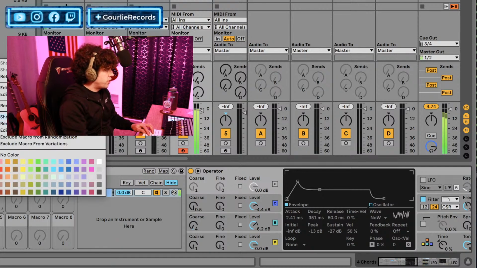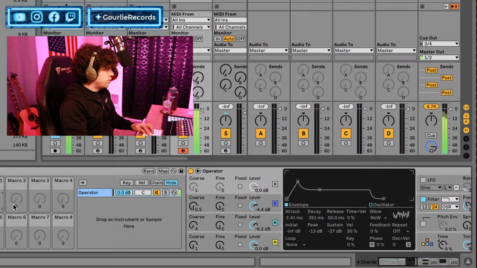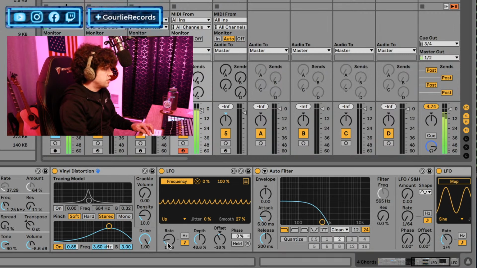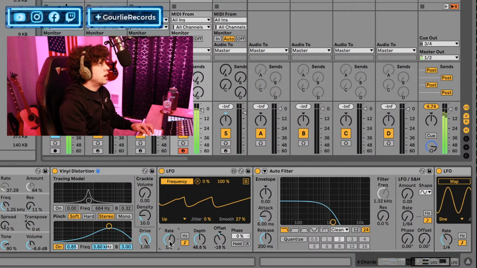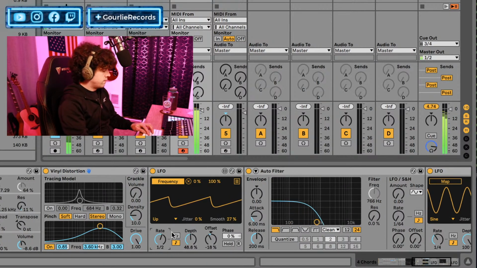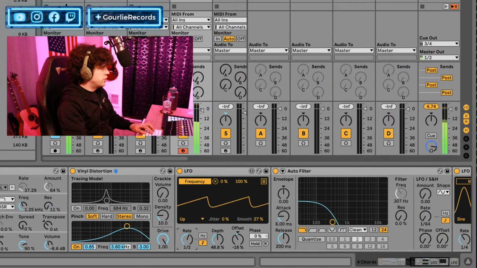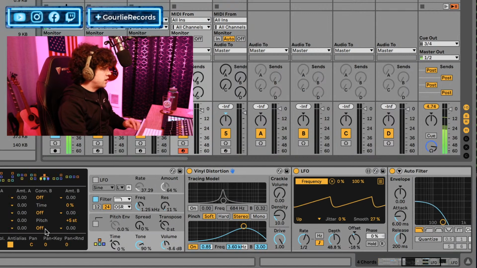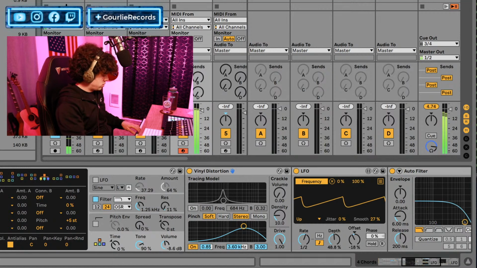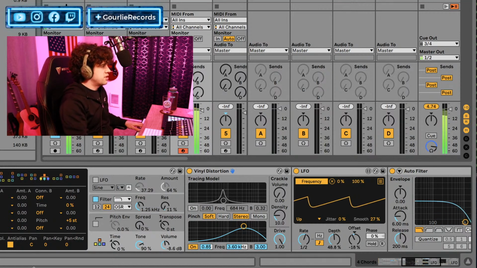Actually remove this for now because I hate having to go back here to edit it. Remove mapping. Rather just stay here and edit it. Let's see what we got. Oh, I need to throw this on a mono also, which is actually going to change my sound a little bit. I didn't change it too much. Sometimes it does it quite a bit.